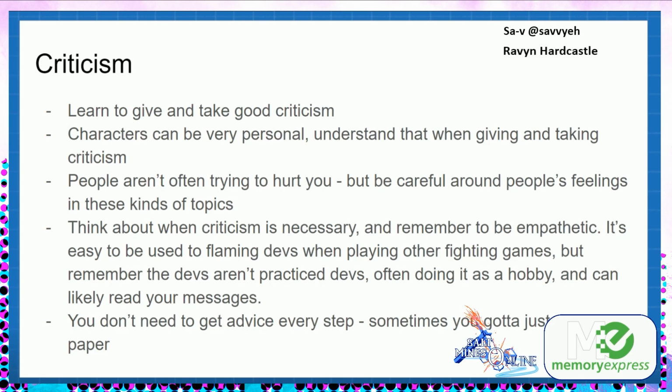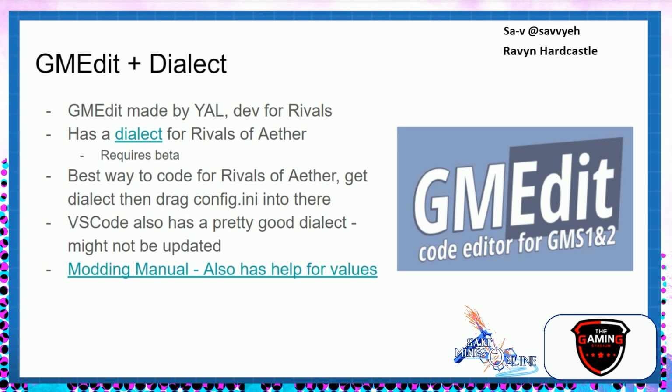And as well, if you're a workshop creator looking to get criticism, please understand that you don't need your hand to be held every step. If you're animating something, you don't need to check every frame of the animation with somebody to see if it's good. You can just animate it and just send it in and then check. And I think Savvy will talk a little bit more about that. So I'll stop there. And finally, I think this is finally.